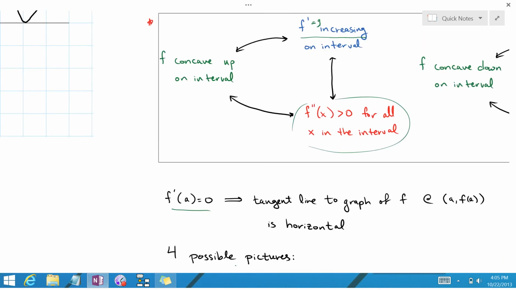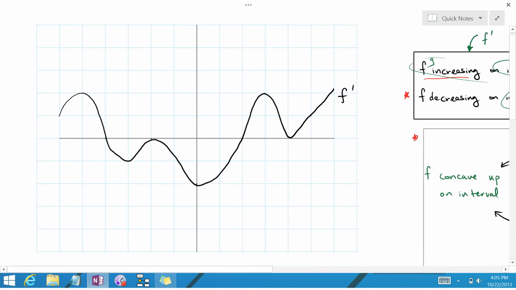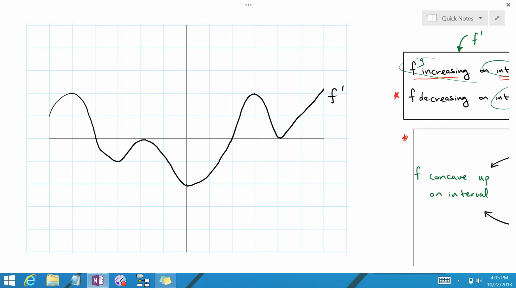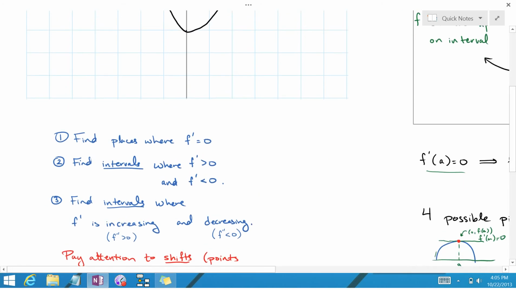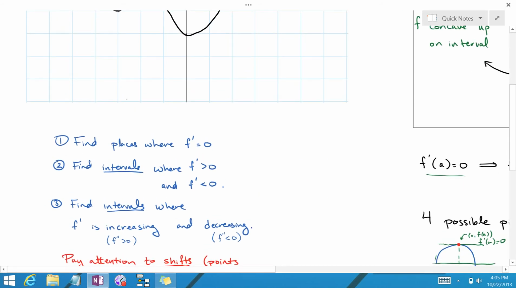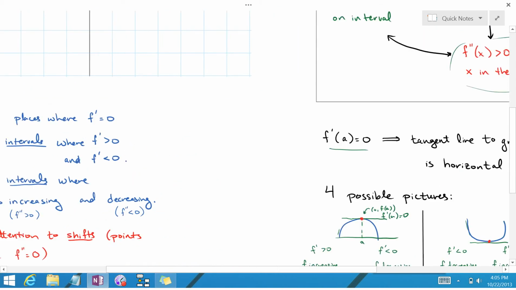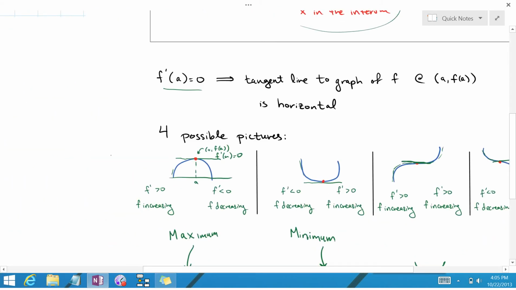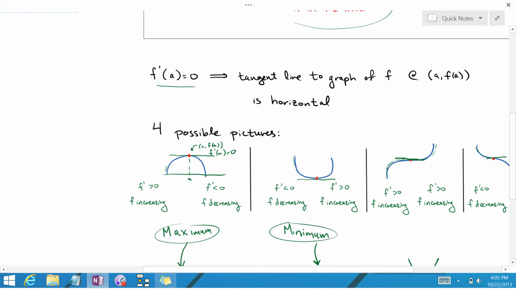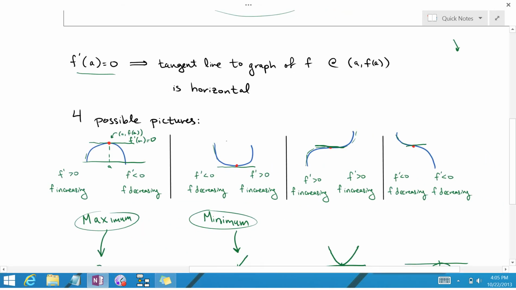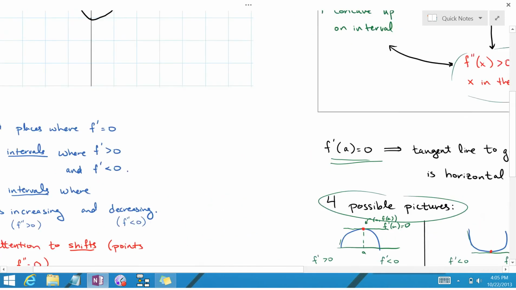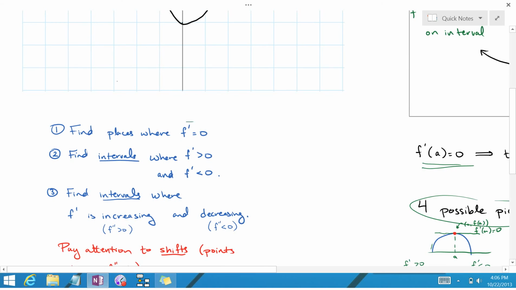So now, armed with all of this, let's take this example here of a graph of f prime, and let's try to draw what the graph of f should look like. And we're going to follow the following set of steps. The first thing you want to do is identify the places where f prime is 0. Those are going to correspond to either these max points, these min points, or these, I don't even know what to call them, maybe you'll call them inflection points or something. But these places where it has a horizontal slope, but it doesn't really change whether it's increasing or decreasing. These 4 possible pictures correspond to where the derivative is 0, so let's figure out where those places are. Find places where f prime is 0.